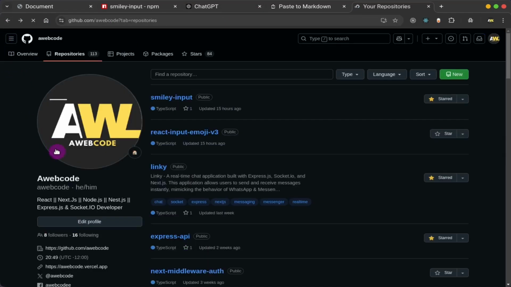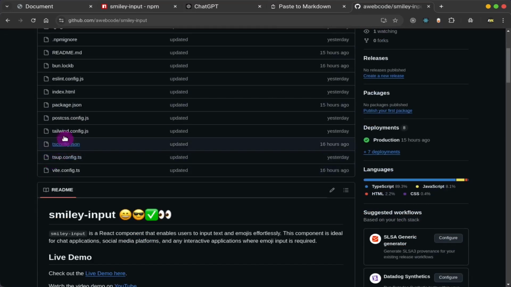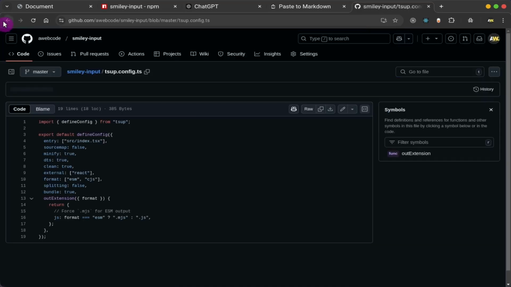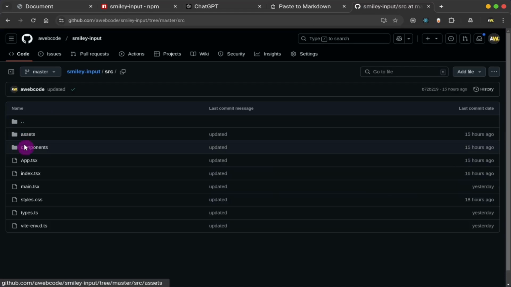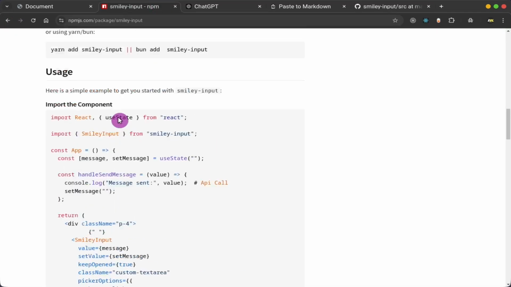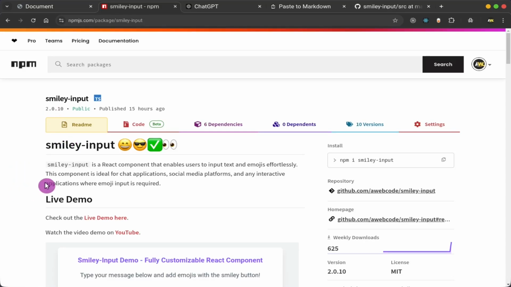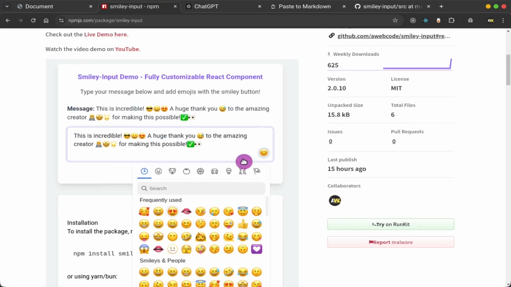Also you can check out how I have built emoji input with Vite and TSUP configuration, how I have set my base entry point, how I have exported, how it's actually working, and how I have set the readme, versions, and publish.